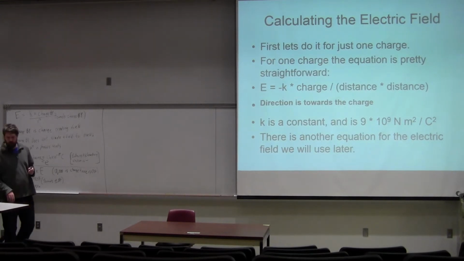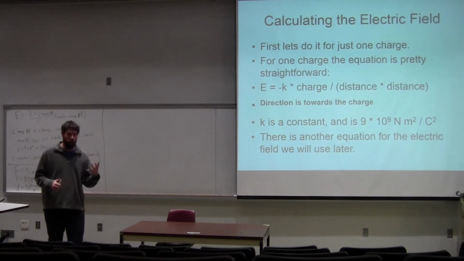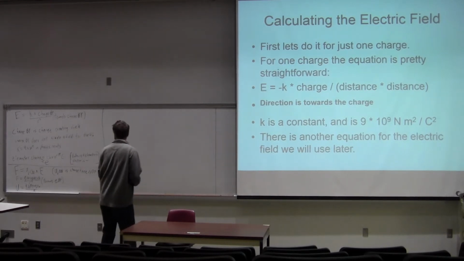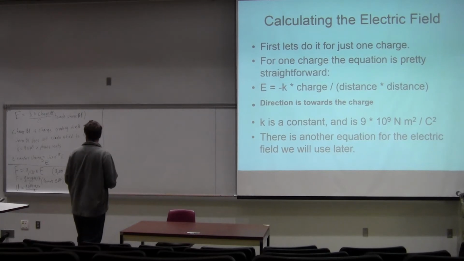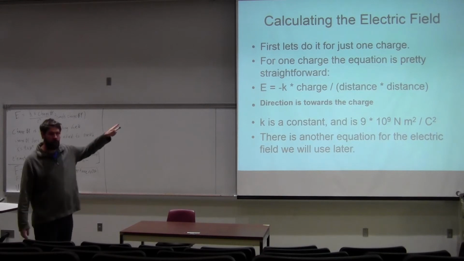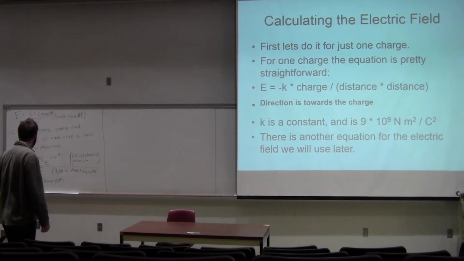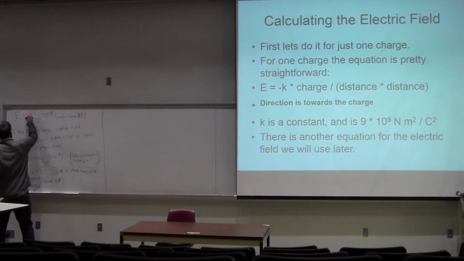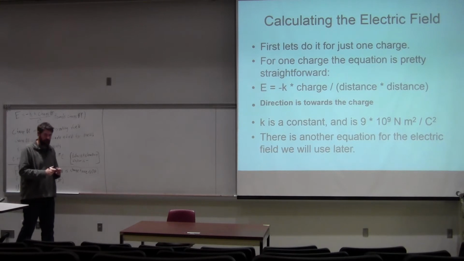So calculating the electric field for just one charge is pretty straightforward. The electric field equals a minus, actually let's see here, I gotta make sure I have this correct, because the textbooks put that minus in. I did not. If I have a positive charge that wants to go away from the protons, it's going to have a minus, yes. Sometimes even I have to reason it out.